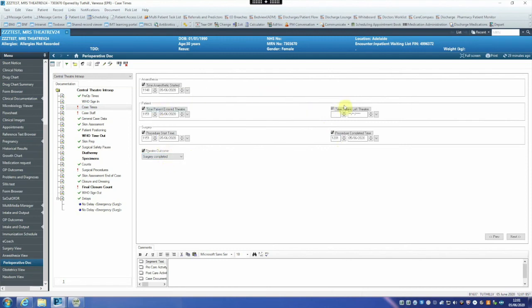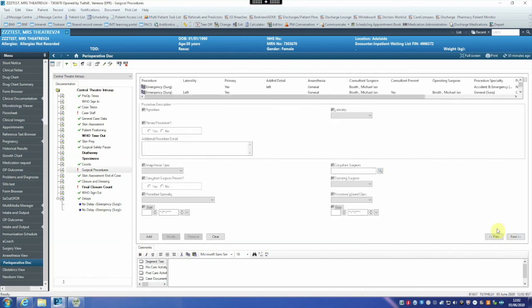And again, when the time the patient leaves the theatre, I'm going to click in the little box underneath the time patient left theatre, which will auto-populate it. This page has only got one page, and when I go to next, it should go on to another segment and sign off the case times.